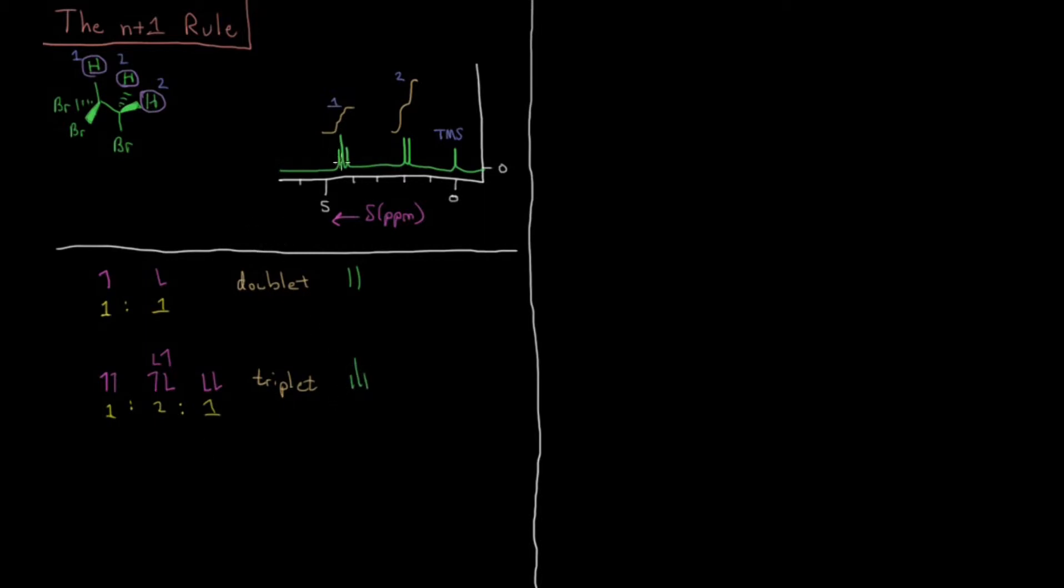This type of situation is called a triplet, and this 1 to 2 to 1 pattern usually on a spectrum you'll see peaks in that type of arrangement. The heights won't always be exactly that ratio, but the integration of the individual peaks should be much closer to that value, especially if you've got a spectrum which is good enough to actually resolve these peaks individually.